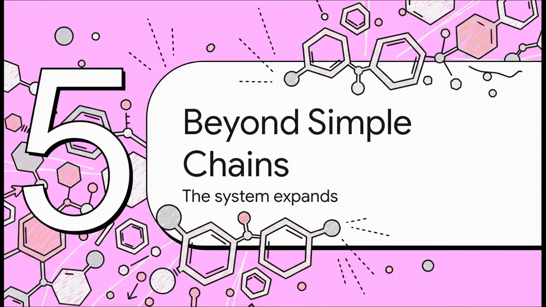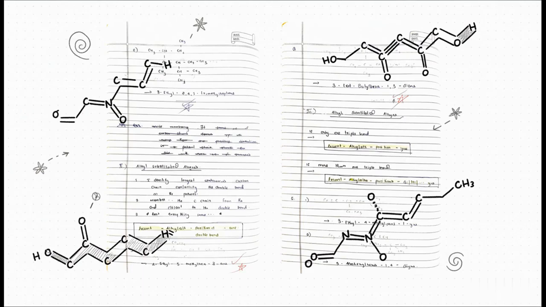So there you have it. Those are the basics. But the really beautiful thing about this whole system, this language, is just how flexible it is. It's designed to expand and handle almost anything. I mean, take a look at these. The exact same rules we just learned can be adapted for molecules with double or even triple bonds.